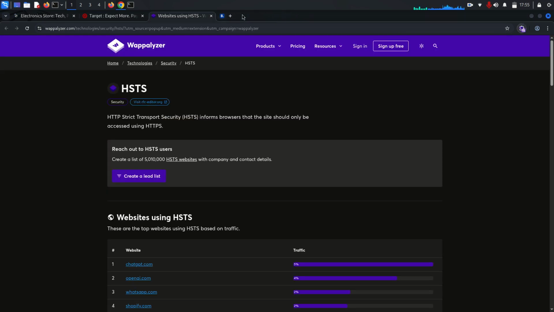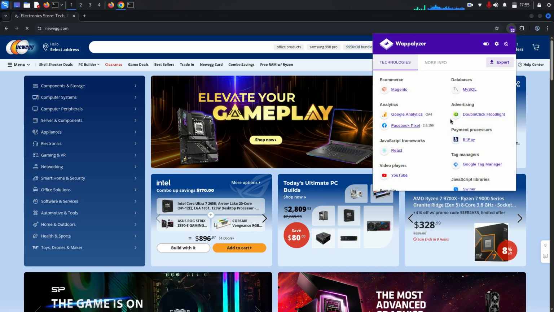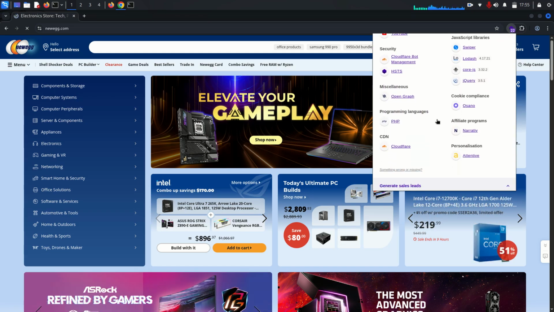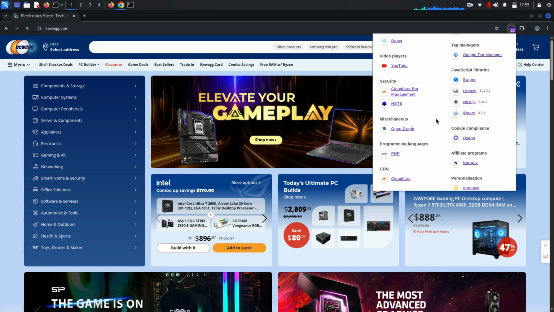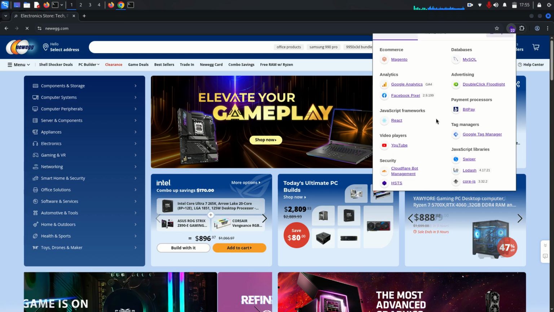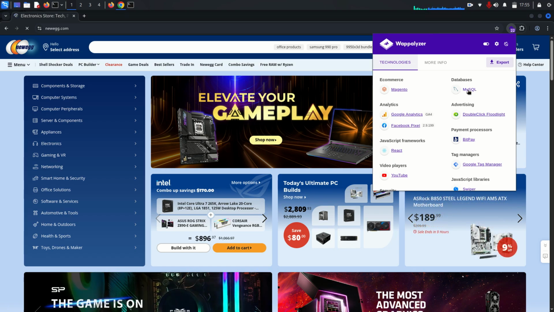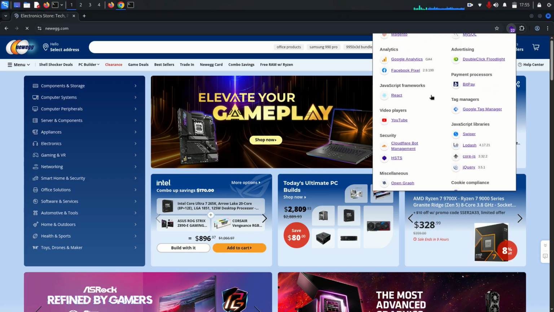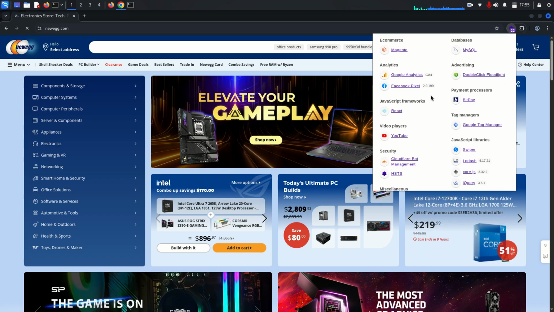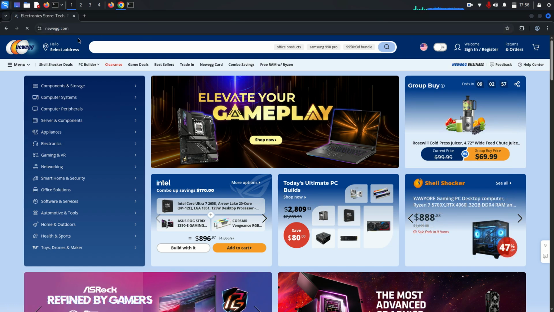Okay, you can see how easy it is to find the web application firewall for any website, and also you can see other technologies that the website is using. You can see there are more programming languages, PHP, cookies they are using, Osano. This is very cool information. When you are doing bug bounty programs, this is very helpful to find out MySQL and its versions. This is very helpful to enumerate the ports and services. So this is the way you can find the web application firewall behind any website.